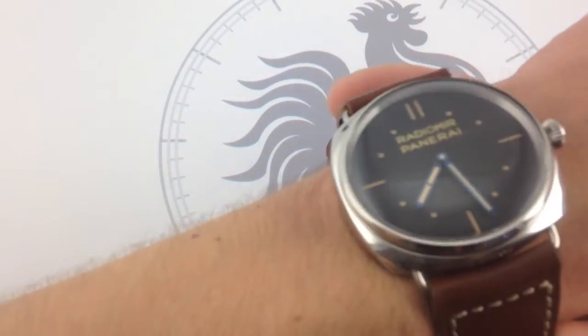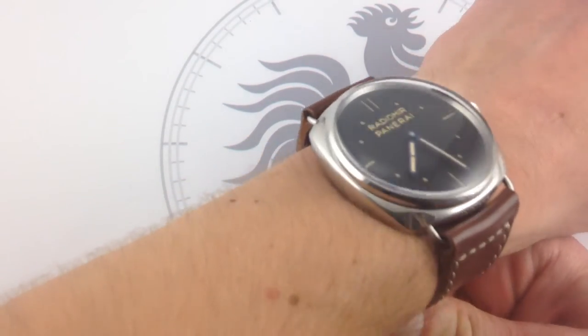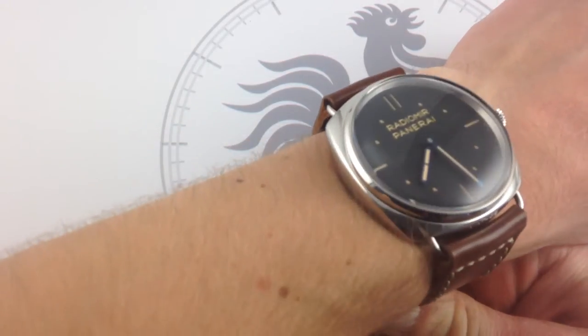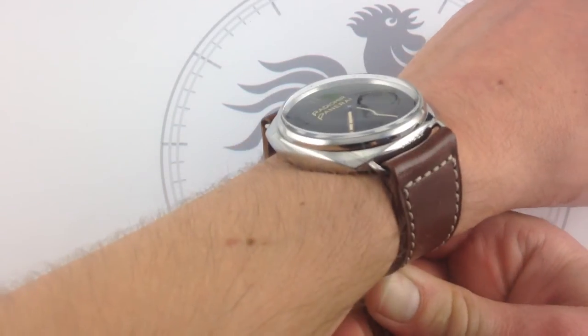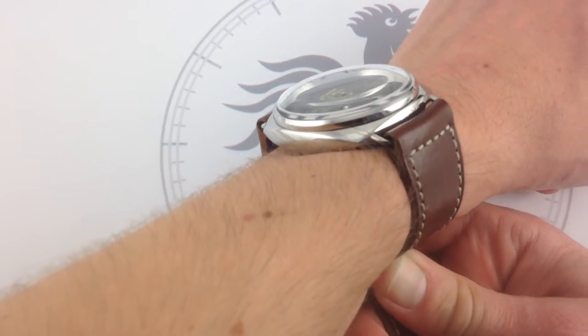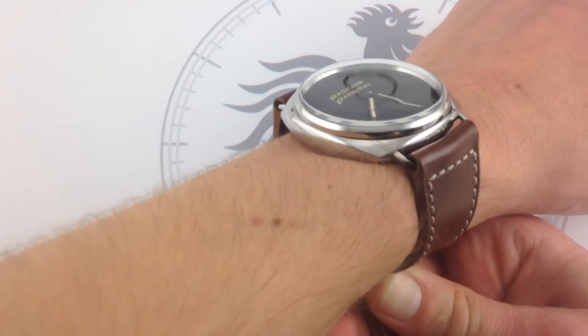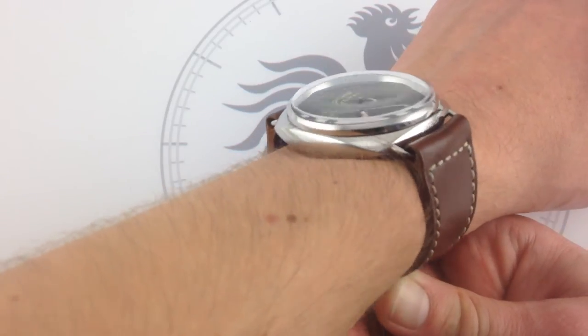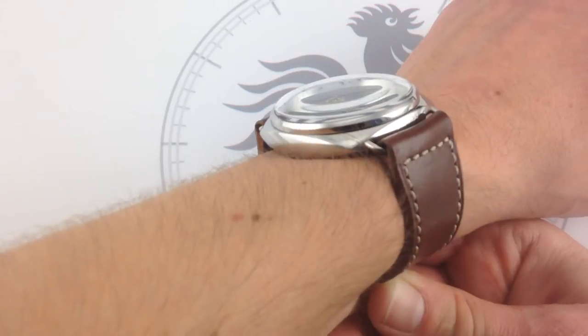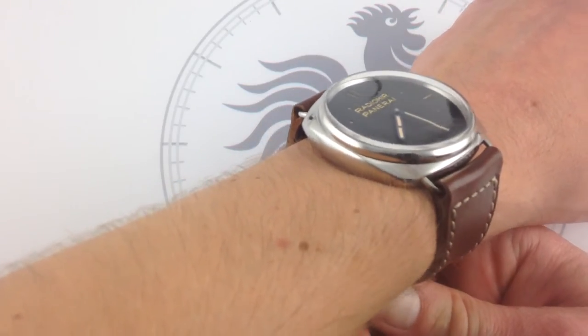Let's take a look at it on the wrist. My wrist is 6 1/3 inches, that's 16 centimeters for our Italian frogman. The bottom line is I do not have a big wrist, and it's pretty average in shape. Kind of oval-ish, flat-ish on the top, a little bit rounded. And even though this is a 47mm watch and a 47mm sports watch at that, it sits very comfortably.